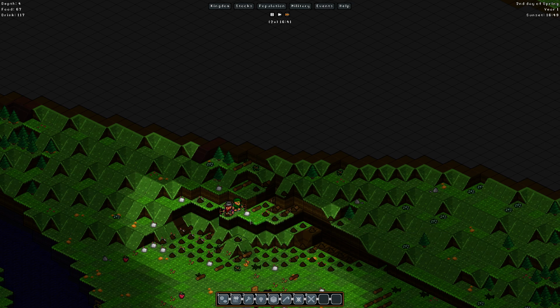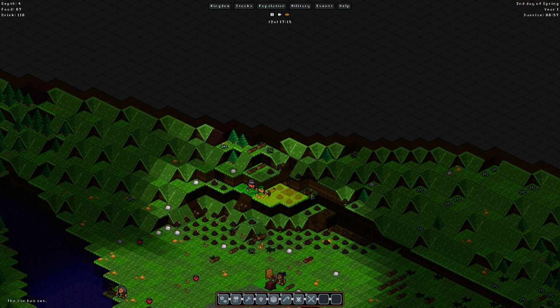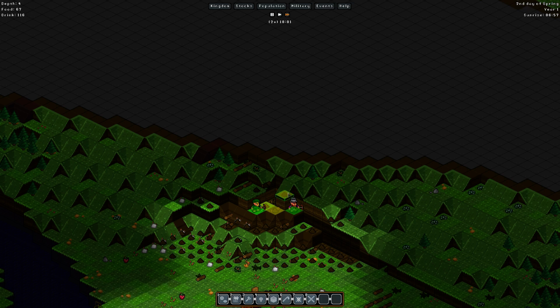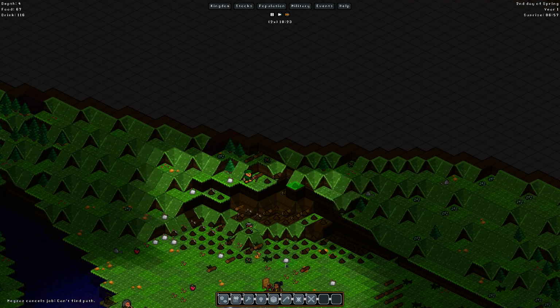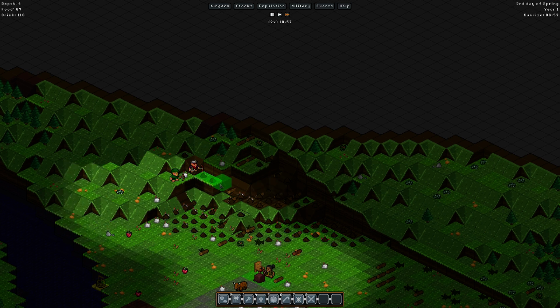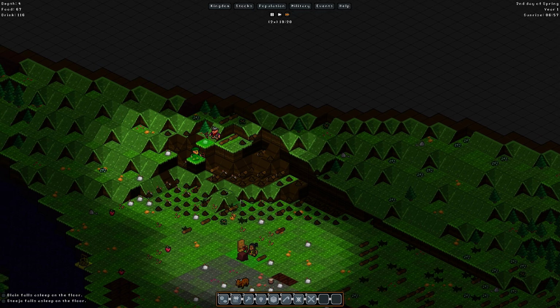Dig a ramp down. There we go. I don't know how this is going to work here. Oh, Megs has cancelled the job because she couldn't find a path. Needs to dig a ramp down there so that they can get to this bit. Oh, people are falling asleep on the floor now.